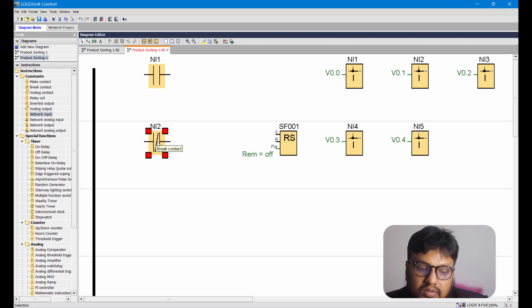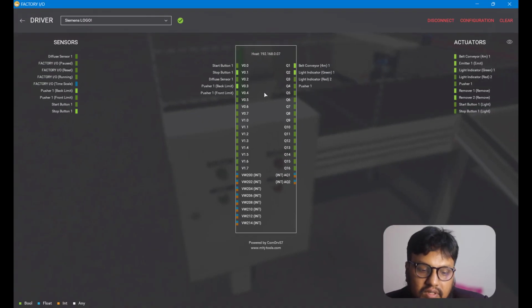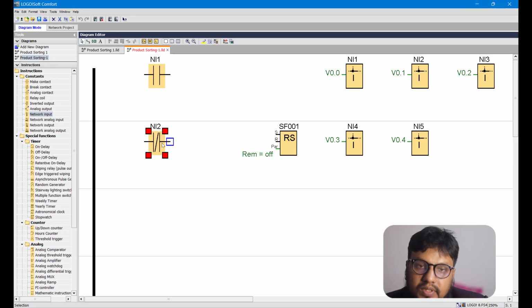Okay, so when I power up the PLC, it is normally closed, but due to the nature of this stop button here, it will open up. But when I press that stop switch, it will close the contact again.